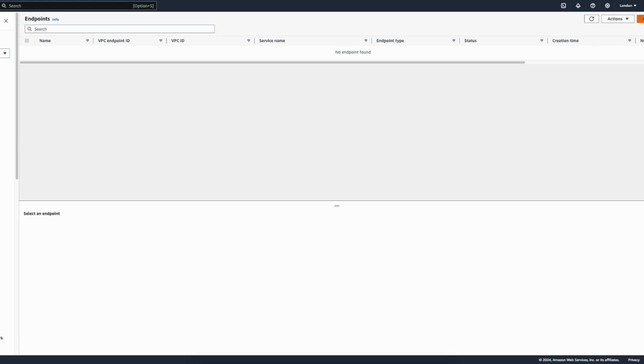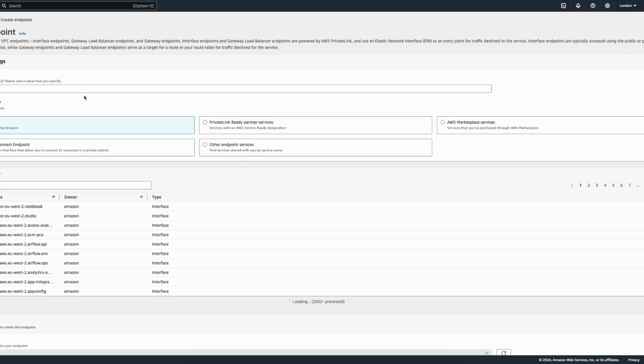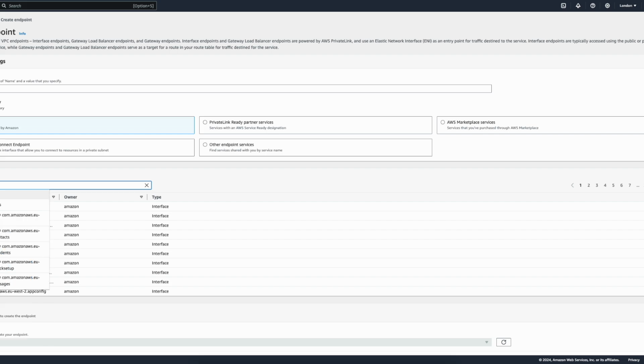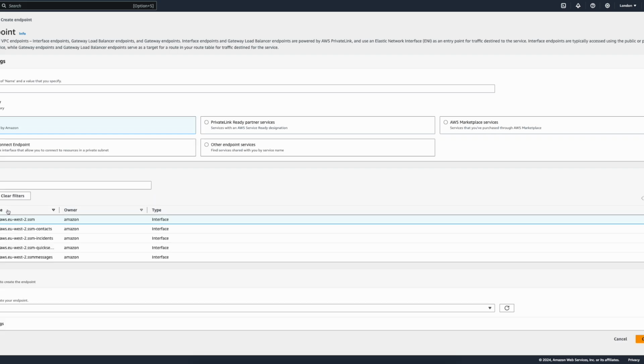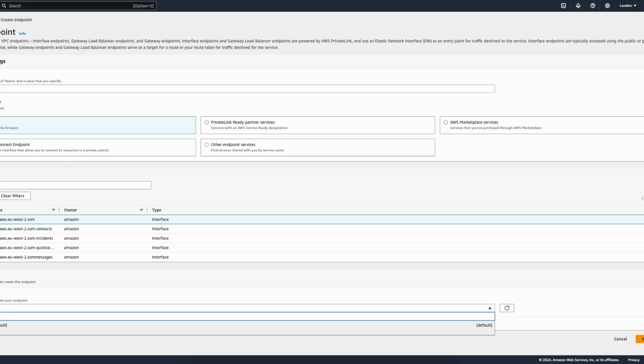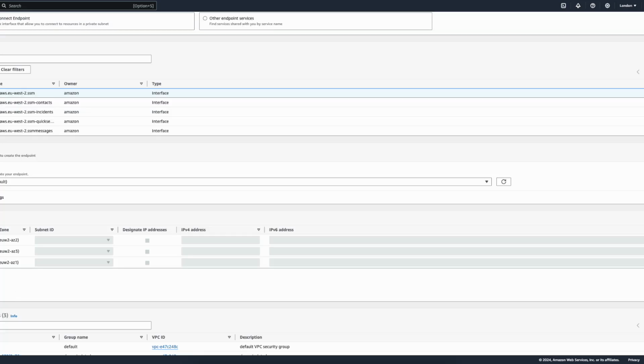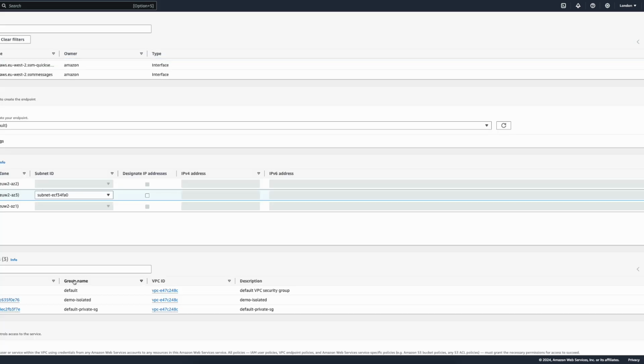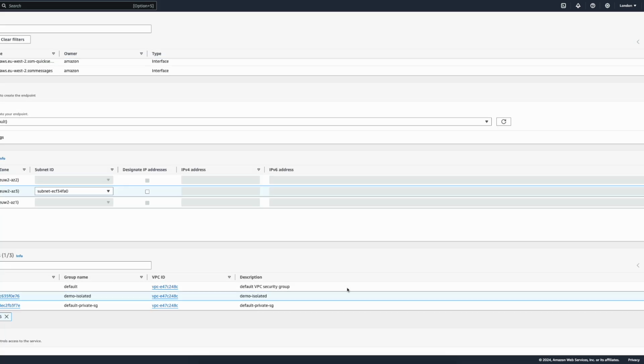I can create my endpoints for the isolated access. To my default VPC, to my isolated subnet with the isolated security group.